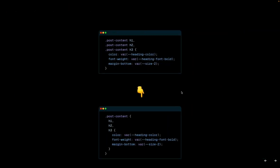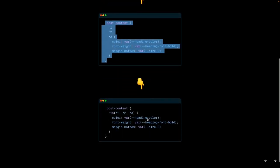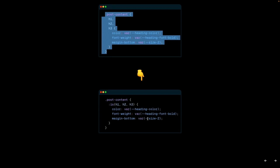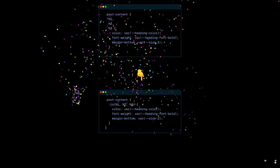I'm gonna go through some stuff here. So we may have had something like this in the past. We can now have stuff like this, which will now be even better with our :is pseudo selector for all the cool kids in the house. We can now write our CSS to be a lot more lean, much more readable. And anyone that's tried to write vanilla CSS in the last 5 years probably knows the pain.